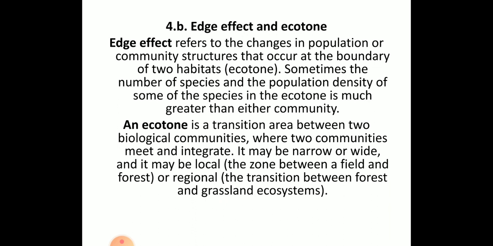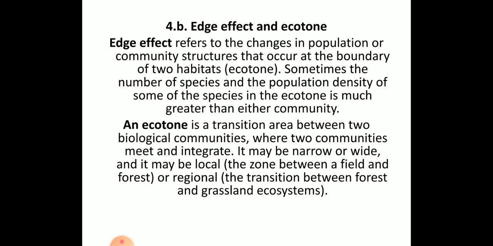Next question was edge effect and ecotone. Edge effect refers to the place where two different types of habitats connect, for example, a river and land. So it is an edge effect. You have a water ecosystem as well as a land ecosystem, and near that the maximum number of animals will be present, because the resources will be more. Then it is called an edge effect.